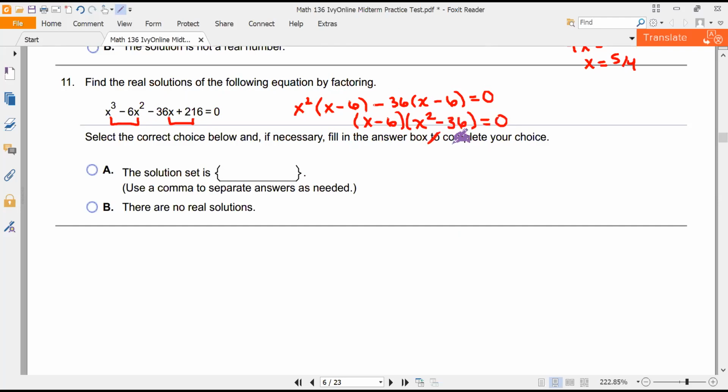This time this factors again because it's a difference of 2 perfect squares. So if I factor it again, I get an x minus 6 and an x plus 6. So one of the x minus 6's is from the original factoring. The other is from this separate factoring. So this looks like my solutions are negative 6 for the x plus 6 and a positive 6. And we had what we call a multiplicity. At the x minus 6, which was the factor that gave us x equals 6, your answer occurs twice. So that's a multiplicity of 2, which we do talk about when we graph polynomial functions.